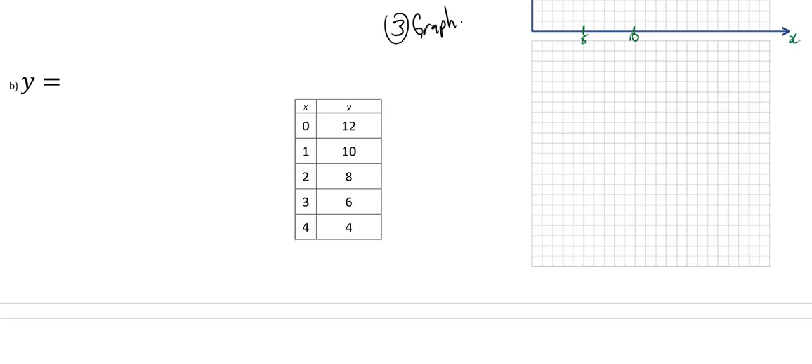All right, lots of people have noticed something interesting about this one. So maybe what you did first is you went to the table and you said, okay, I'm going to figure out what the change is. From 12 to 10 is what? Somebody help me out here. Minus 2, it's down 2, very good. And then down 2 more, and then down 2 more. 6 to 4 is down 2 more.